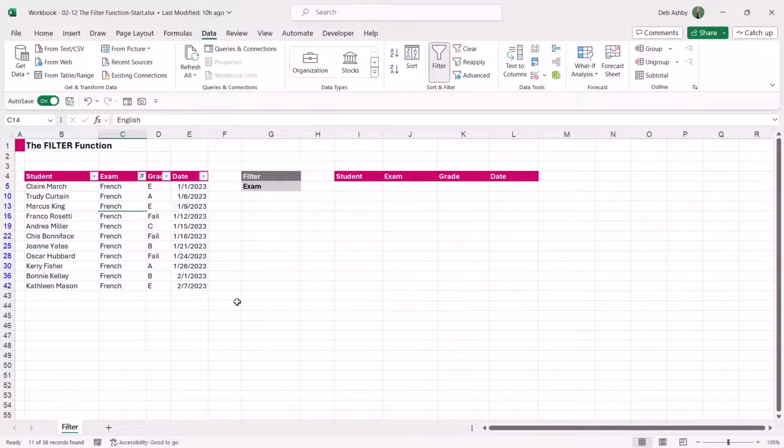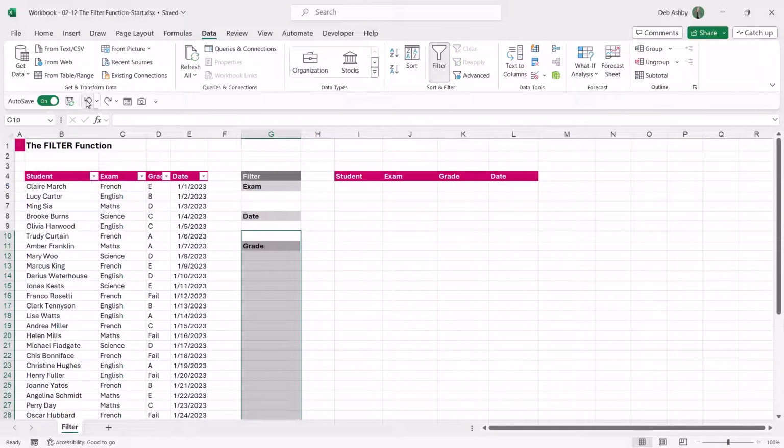Now, there's a couple of issues with this. Notice that when I filtered these results, some of the other information I had on this worksheet disappeared because filtering hides the rows. You can see here the row numbers have turned blue, and that really lets us know that we have hidden rows amongst these. So it's hidden some of the items that I had in column G, which on some worksheets is not going to be practical. So let's undo. And I can now see those back again.